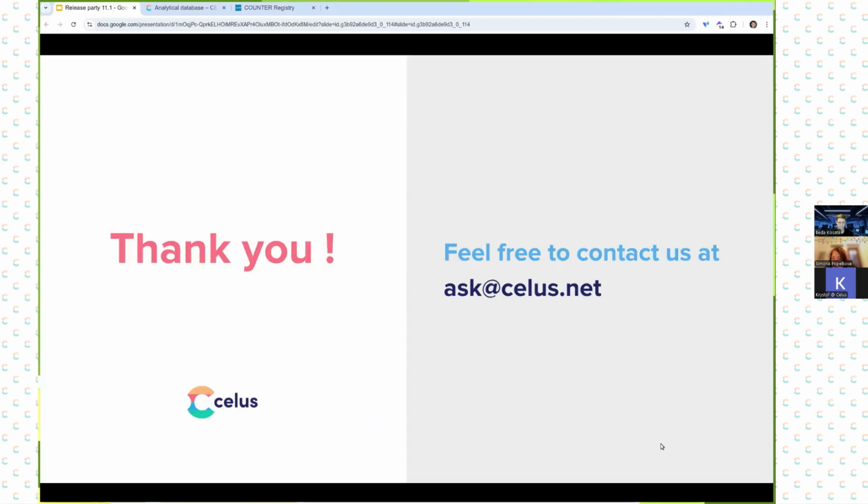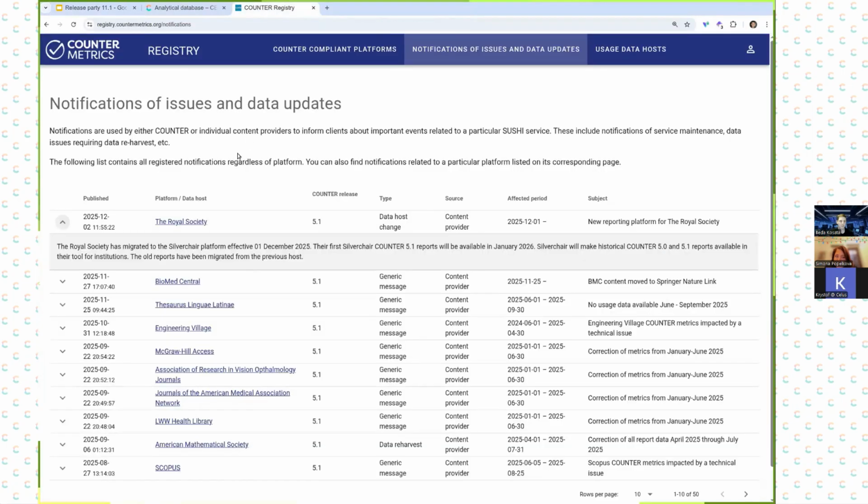I see now that Eve has a question here. Is there a way to see which publishers or platforms are not populating the item reports? I guess you mean which ones we did not allow IR to be harvested from.